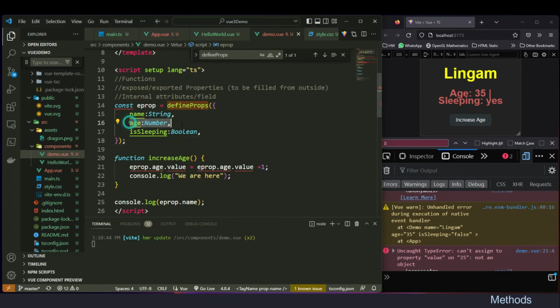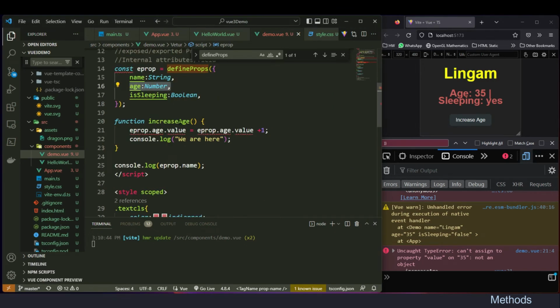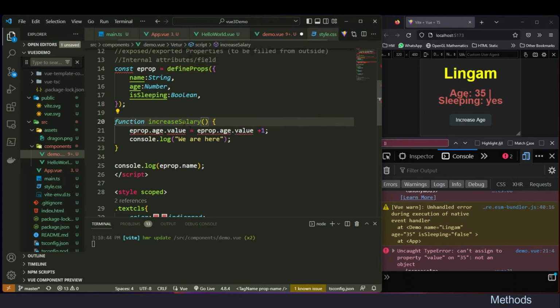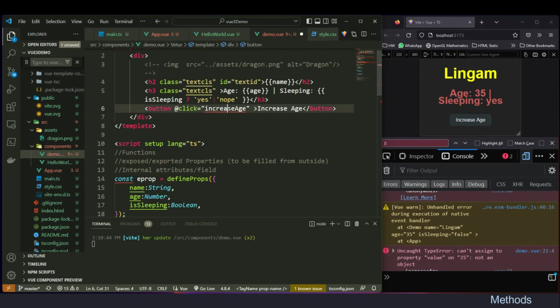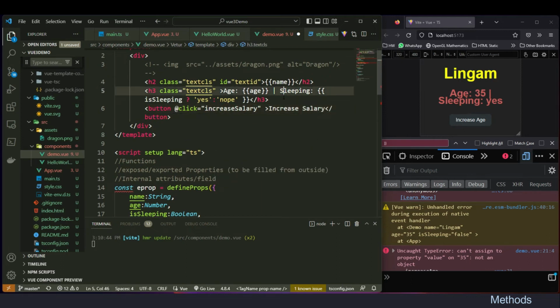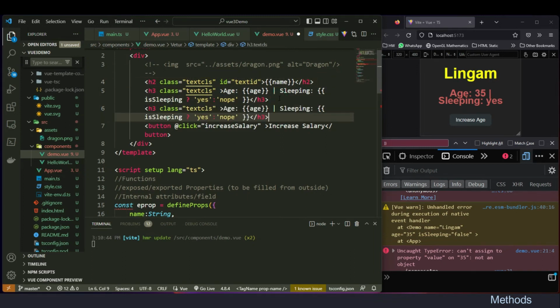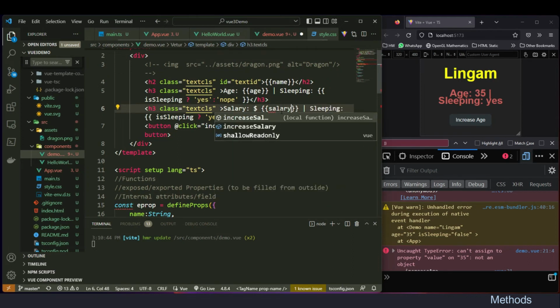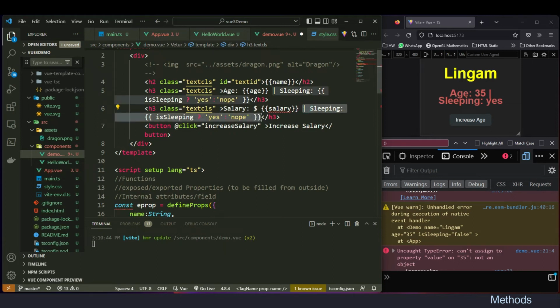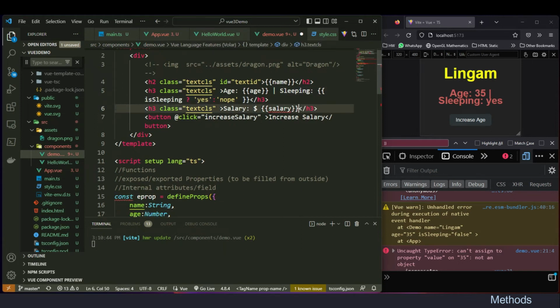I'm going to just keep the age there, and instead of increase age we will say increase salary, and we will come back to the other one later. Increase salary, and we will have one more tag here, and this one, let's say salary is dollar salary, whatever we are going to give now, and take the salary.